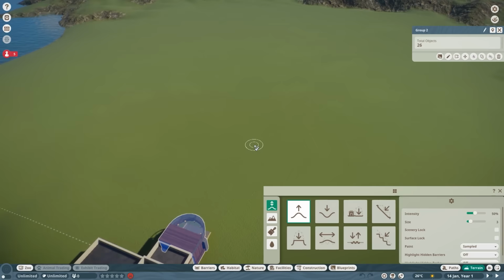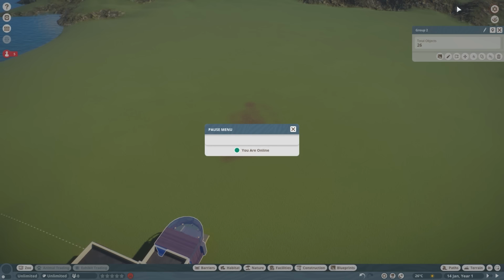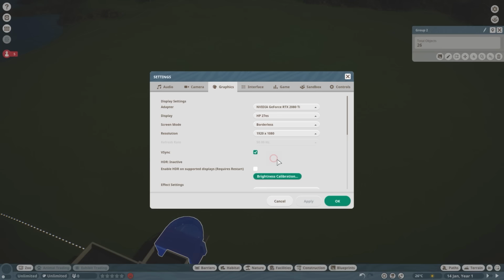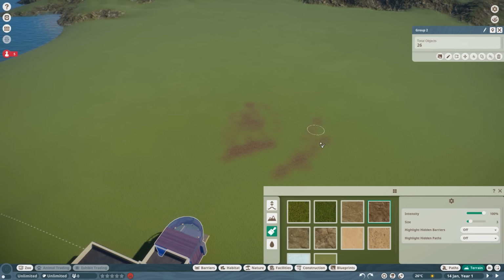So what I want to do is go all the way up to the intensity, and yeah, well, 3 is actually okay. And if you paint now, you can see how quick that works. Just to show you the difference, we have VSync activated yet again. Confirm that one, go back to the terrain, and we do that same thing again. Look how slow that is, okay?